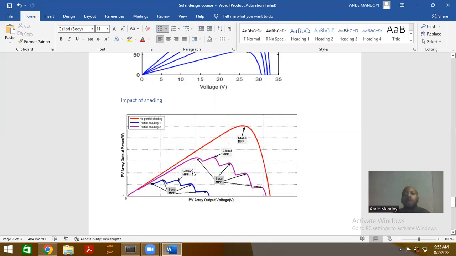So when you have partial shading, instead of getting this red curve over here, you're going to get something like this purple curve or even this blue curve, depending on the degree of shading that you have. As you can see here, the maximum power that you can get is far less than the maximum power that you get on unshaded conditions. And the MPP, or the global maximum power point, is much harder to track using conventional MPPT methods. But if you're going to use something that uses meta-heuristic algorithms, then obviously this is something that you can track. And again, I do discuss that in that video, so I'm not going to go into much detail with that.